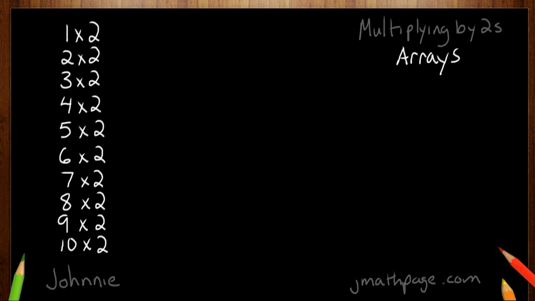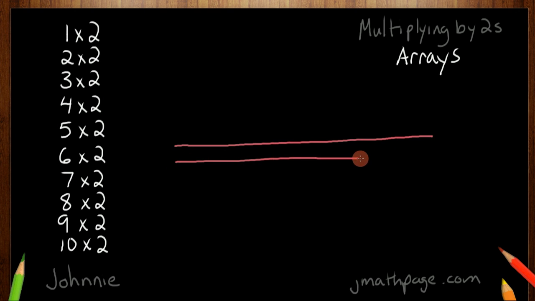First off, since everything's about 2s, I want to have 2 lines. 1, 2. Okay, and we'll say this is the first, this is the second, and we'll call these our rows. Now, I want to make an array, I need to make an arrangement so I can see them in the opposite direction too. So these are horizontal, and they're rows.